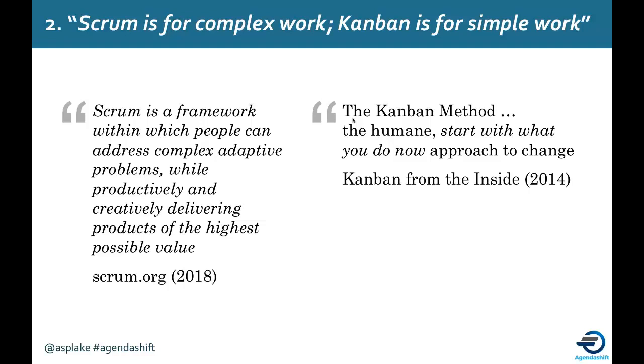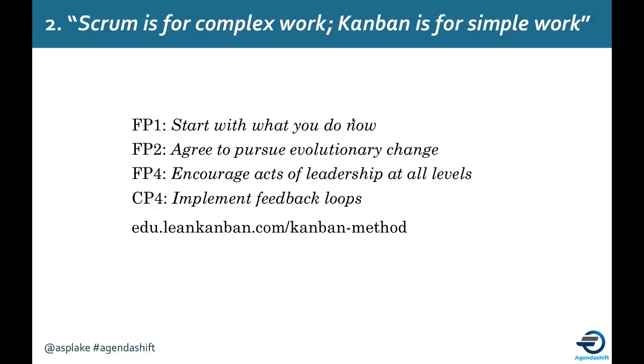Very few of us would want to go back to the bad old days of waterfall projects that took months, if not years, and tended to disappoint everybody at the end of them. So Scrum is for complex work. Kanban is for simple work, says the statement. But what is it about the "start with what we do now" approach that is simple? It's quite a ridiculous statement.